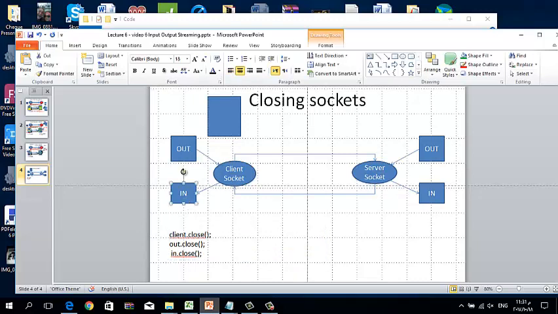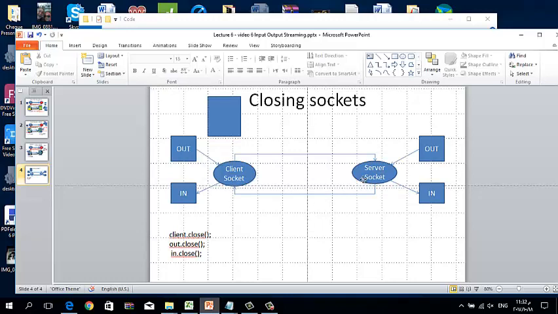My in and out will never be closed. Although I can execute these statements, they will never be closed. They will always be open, and because they are open, this will create several problems. One of them is called memory leak, so my memory will be depleted. I will lose lots of memory. Also, the potential of coming into this in and out is still there, so I cannot guarantee that.